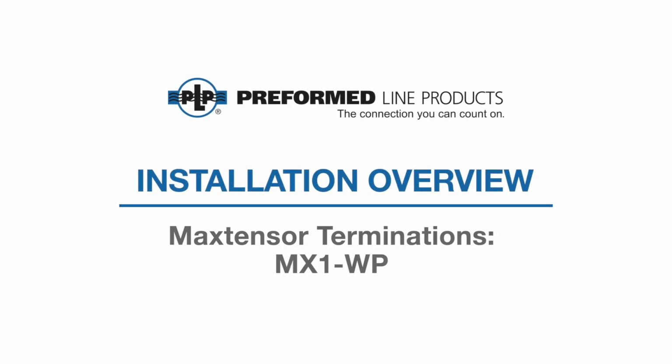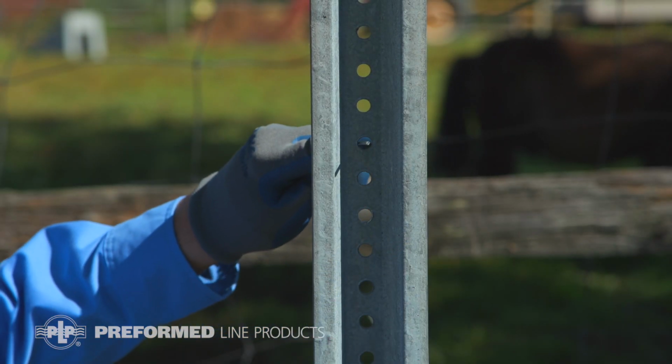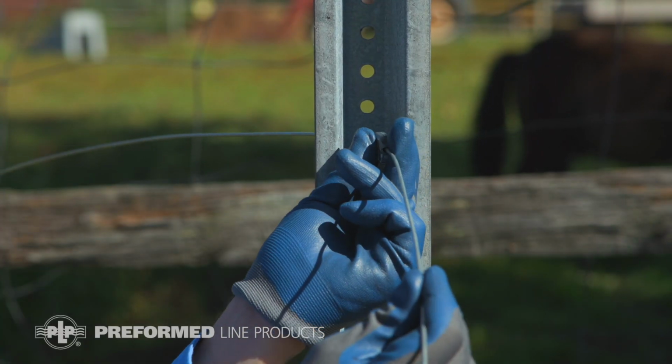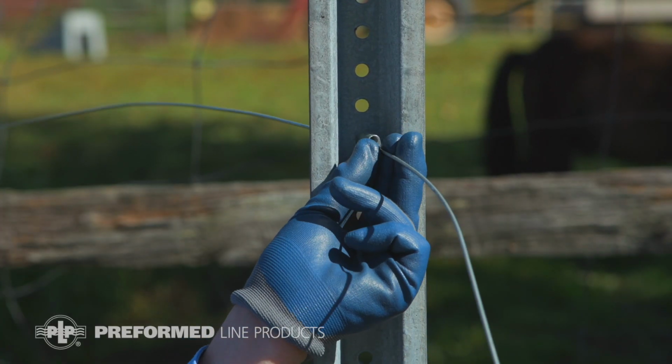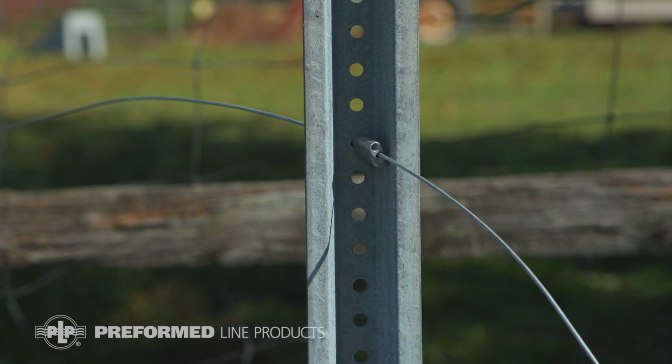This video covers the installation of the Maxtensor MX1-WP. Insert the wire into the pre-drilled hole. Find the arrows on the termination and insert it into the hole in this direction. Slide the termination toward the pole until it makes contact. Be sure to leave at least 4 inches for tensioning purposes.